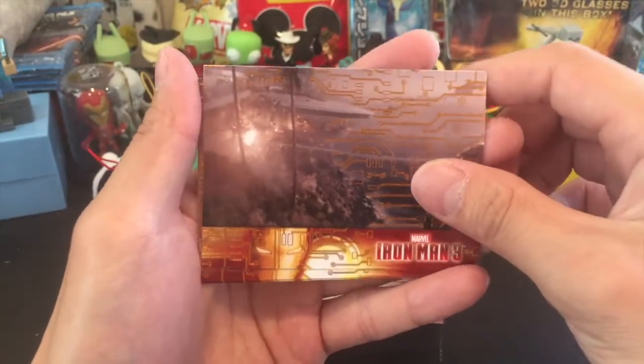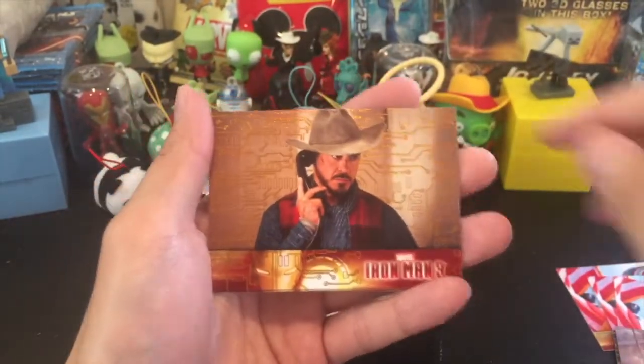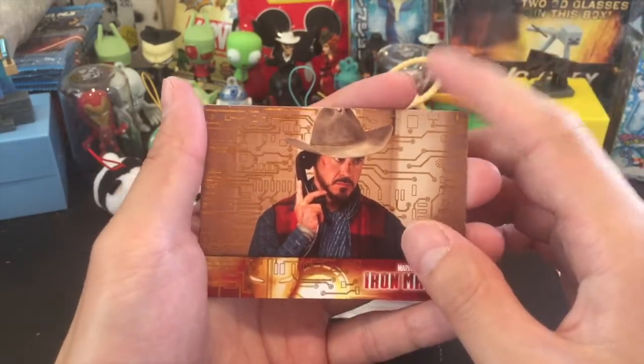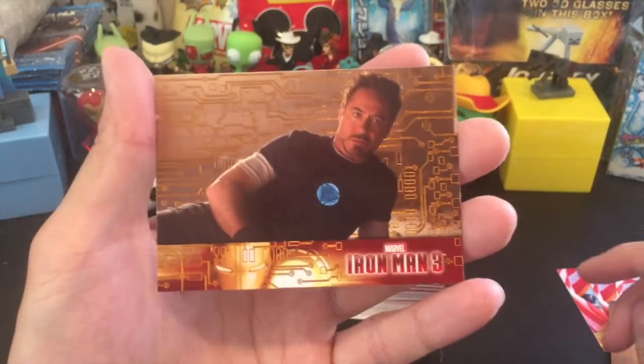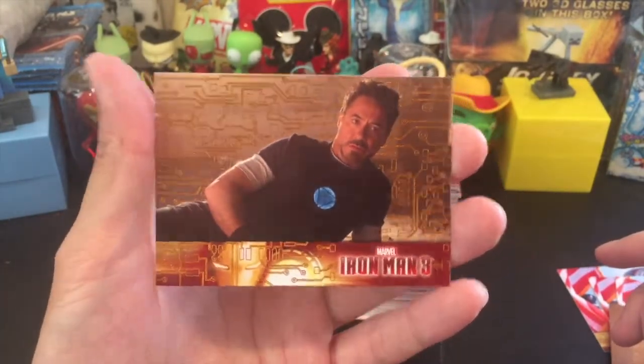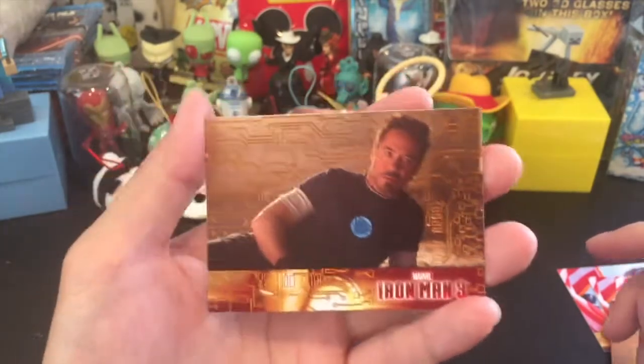Let's see what we got in this pack. We got three number 23s, which is what we've been looking for. Surprisingly they all came at the end right here. And we've got a few foils — check it out. Boom. Poor house being destroyed — so gorgeous. Love looking at houses and there are so many beautiful houses in LA. Massive houses, like 50 million, 100 million dollar plus houses. And that's the last one — Tony Stark, Iron Man. That's it.